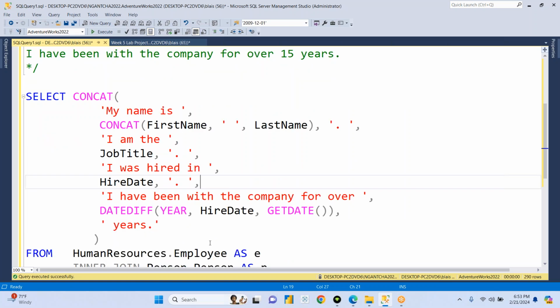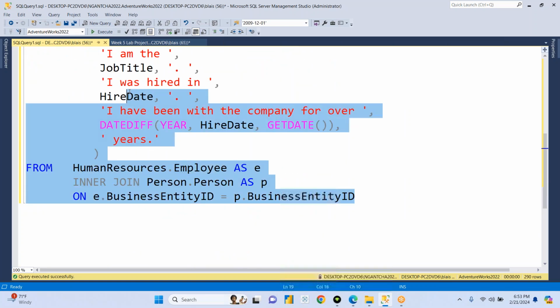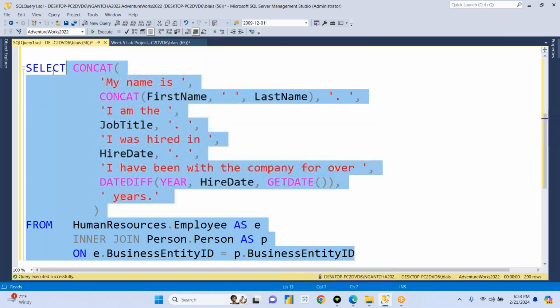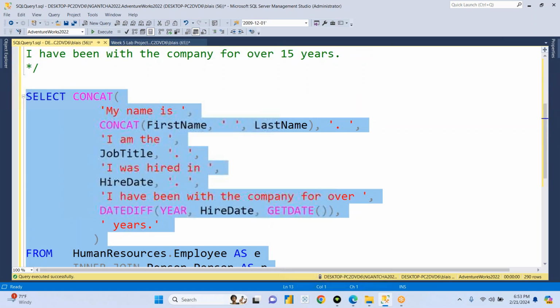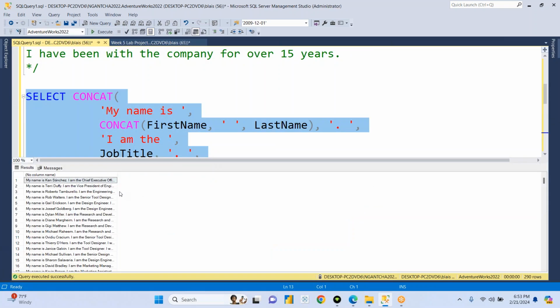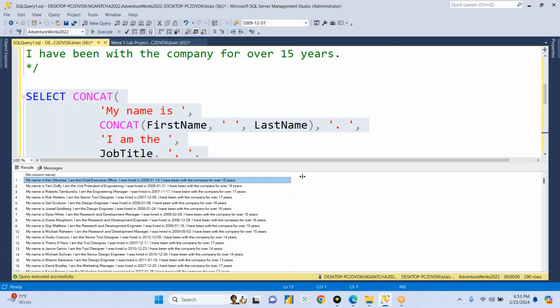So let's run this and see the update we've made. We've added the date the person was hired. Let me just expand this. So for that chief executive officer, they were hired in this date. See right here, was hired in this, full stop.